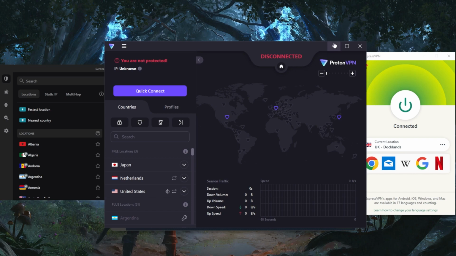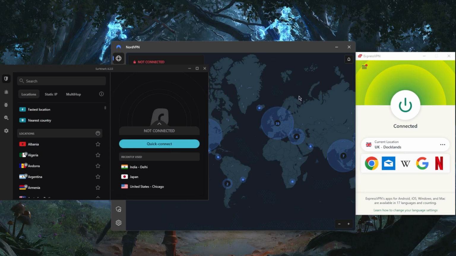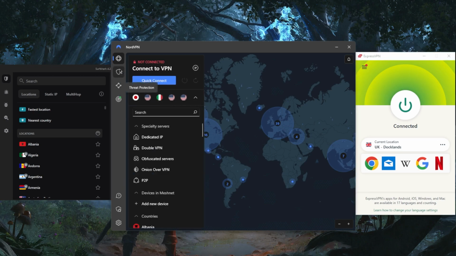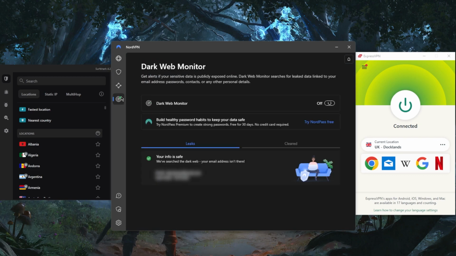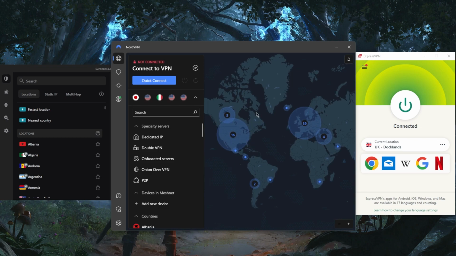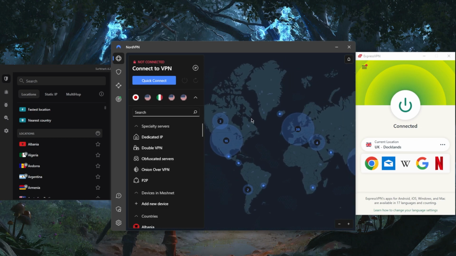But if you're looking for a premium option with a 30-day money-back guarantee, you have these three. Again, they all vary in budgets and features, so you can pick something that's more premium, such as Express VPN, which will focus a little bit more on privacy and anonymity. You can get something that's a little bit cheaper, about half the price, such as Nord VPN, which will give you a whole bunch of bonus features while keeping the price very reasonable, and it's just a great VPN overall, very well-rounded, and you get a lot of value for the price.